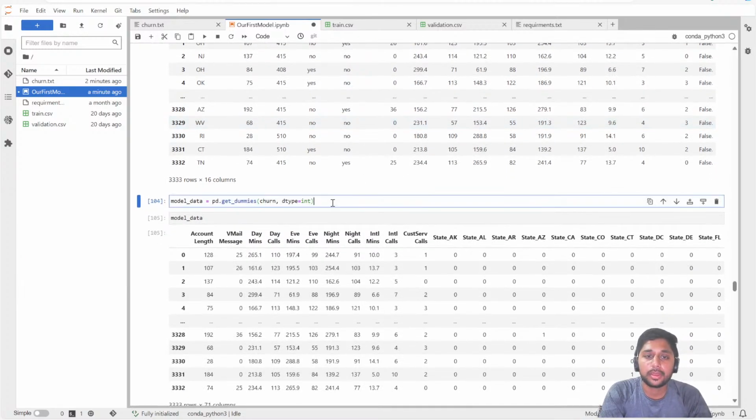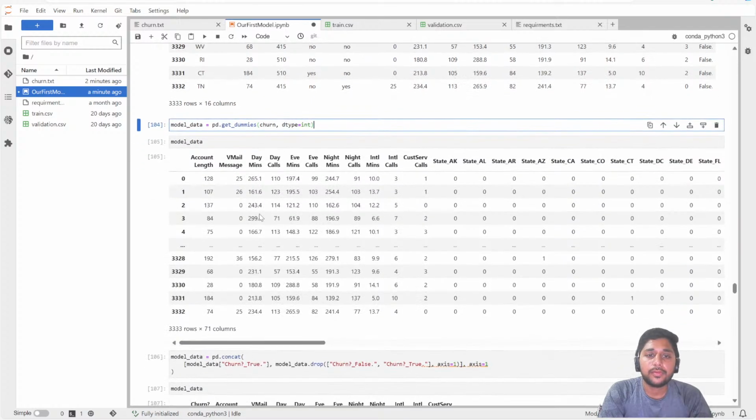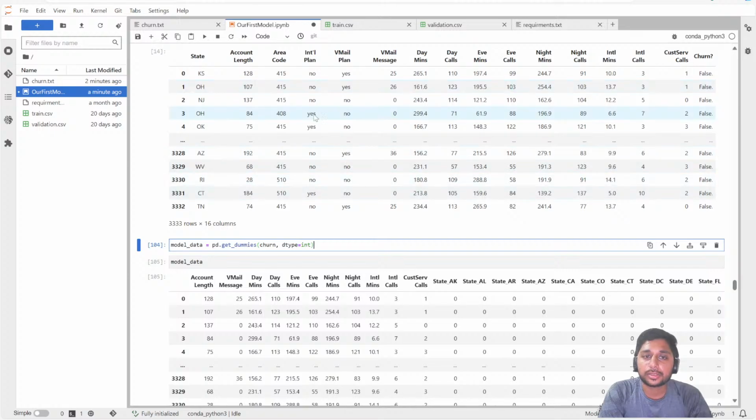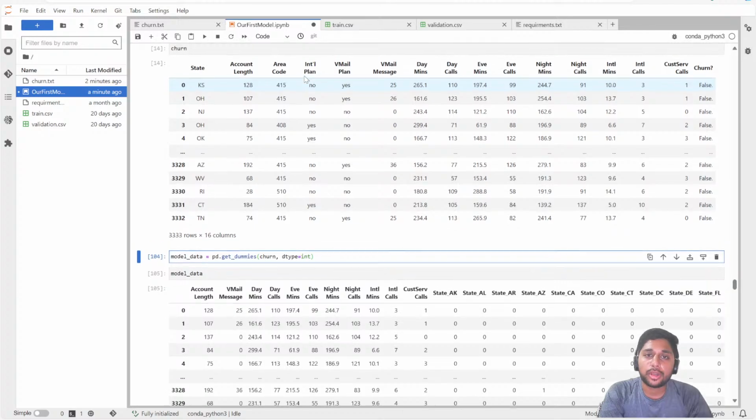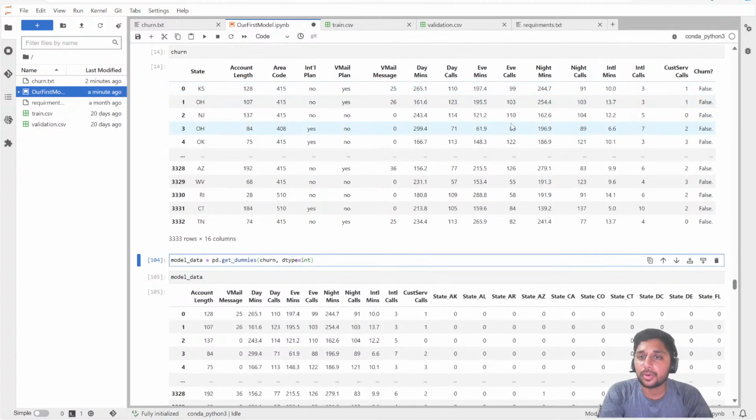into the model type. Then what we have done is converted all this data, because the model cannot understand yes and no, or non-numerical values. It can understand numerical values, because it has to compare data.